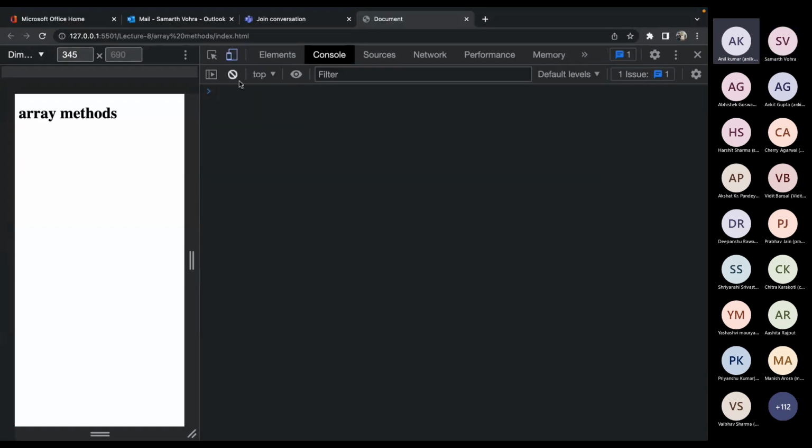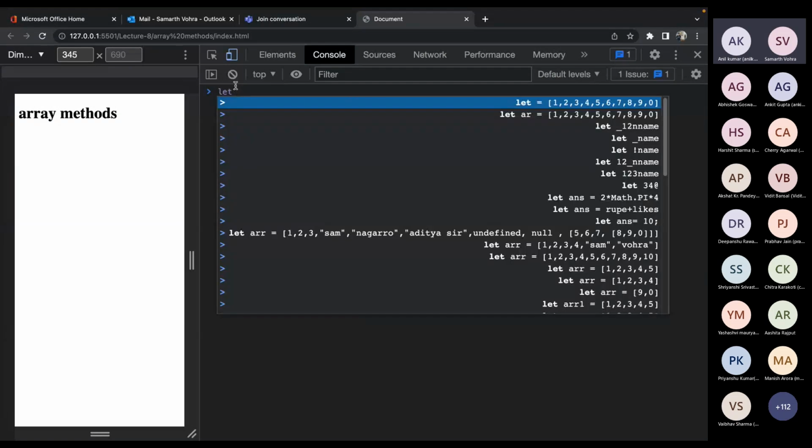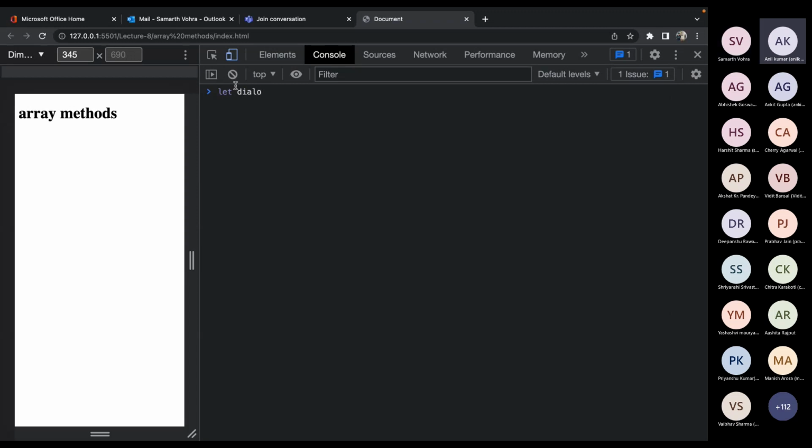Let's assume I'm having a dialogue. That dialogue is equal to, what can be the dialogue? Ek chutki sindoor, right?